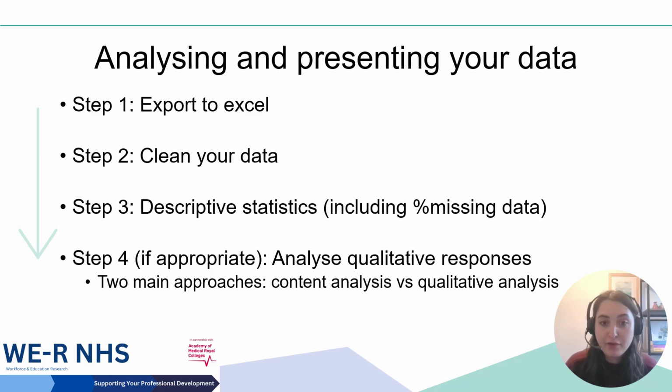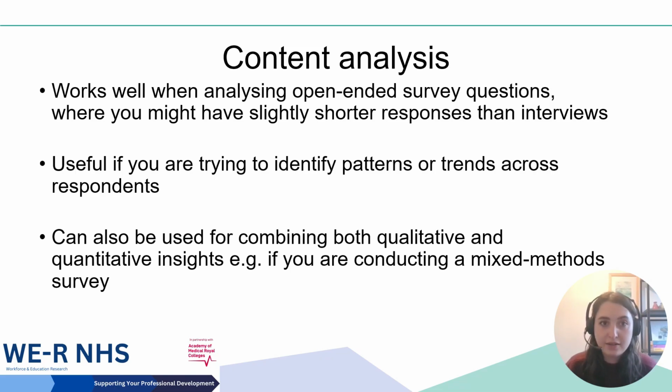The next step, if appropriate, could be analysing qualitative or free text responses. And there are two main approaches to this: content analysis or qualitative framework analysis, both of which I will now go on to explain further. I'll start with content analysis, which works by transforming qualitative data into numerical data, which is distinct from other forms of qualitative analysis, where you're grouping responses according to similar themes.